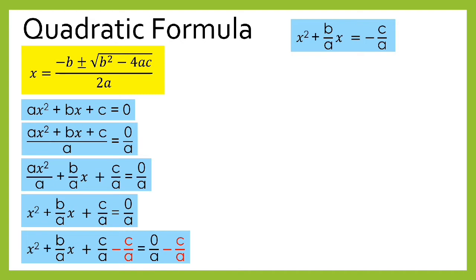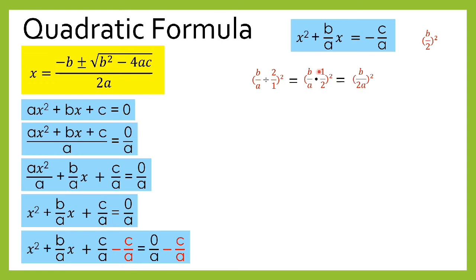The third step is to add the square of b over 2 to both sides of the equation. The left side of the equation becomes a perfect square trinomial. Our b is b over a, so we have b over a divided by 2, which is 2 over 1 squared. We get the reciprocal of 2 over 1, which is 1 over 2, and then we proceed to multiplication. We have now b over a times 1 over 2 squared.